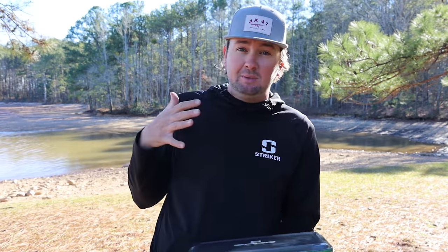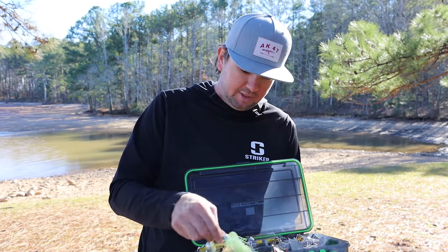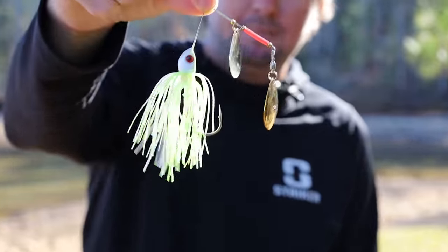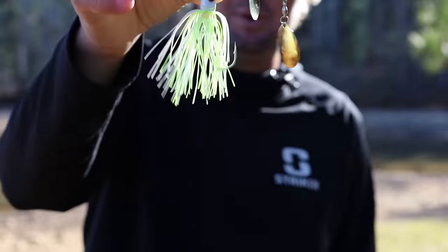The reason we're talking about this is — as you can probably see over my shoulder — we've got more stained water than normal, which is pretty typical this time of year. We start getting a lot of rain, the water stains up, and those fish start moving shallow. Even in super cold water, when it gets stained up those big females will pull up close to stumps, rocks, and shallow points. That's when I go to a Colorado blade spinnerbait. I have a chartreuse and white one here with big Colorado blades and an open line tie, and I'll put a really big swimbait trailer on the back.